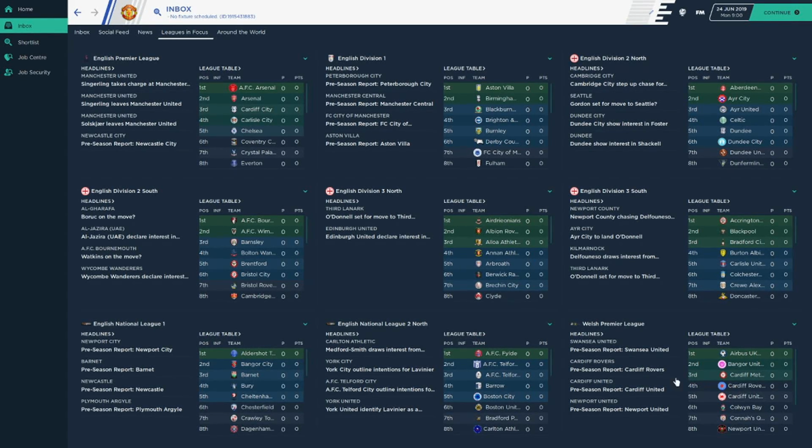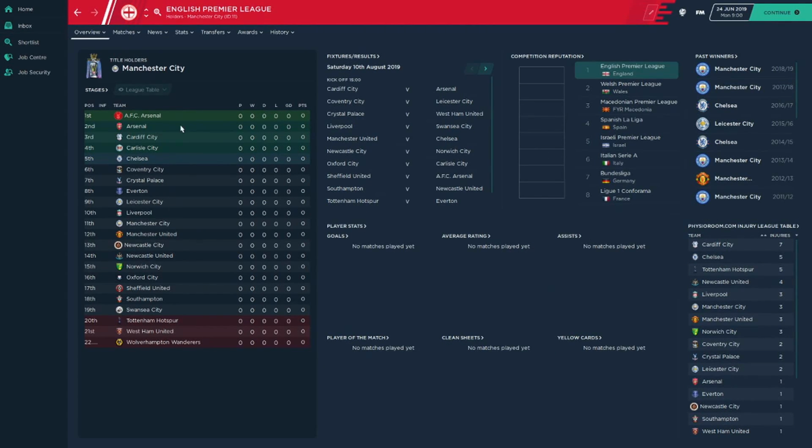And then the Welsh pyramid. That's how I've done it. And then people can play. It's a 2022 league system, right?